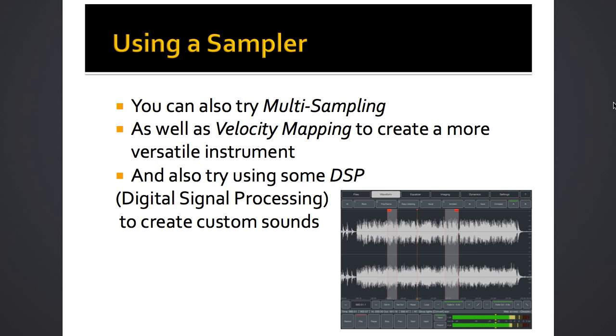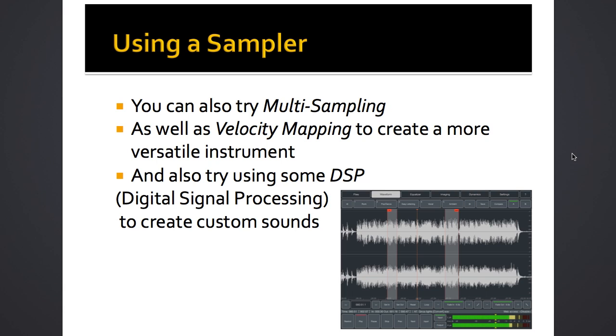And the velocity mapping is used in a lot of sampler presets to help create a more realistic sounding instrument. So if you think about, say, a piano, the lighter you hit the key is a different tone than if you hit the key really hard, really heavily. So velocity mapping helps you maintain that envelope and harmonic content of the way you actually press the key down, how much force you use to play the key.